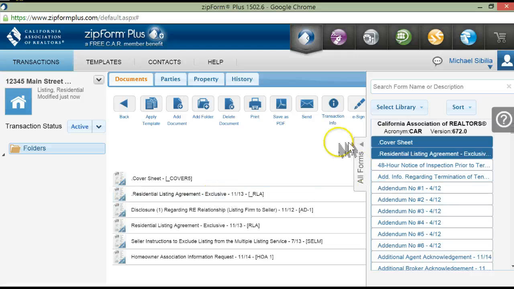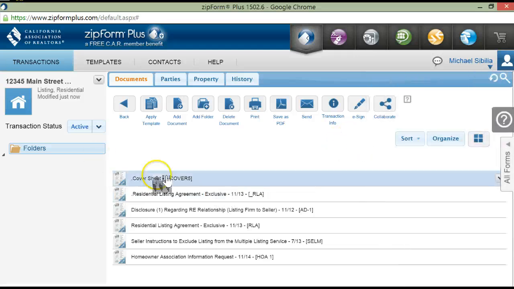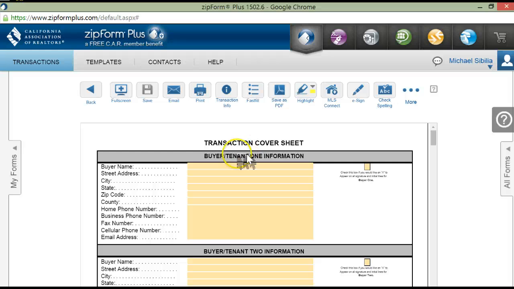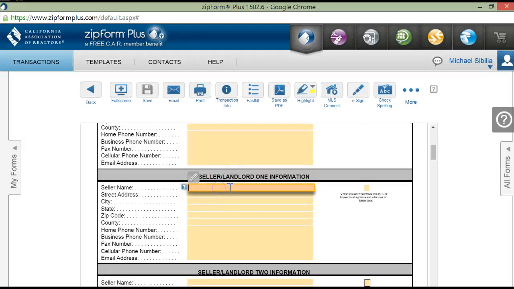So let's go back. I'll show you what I want to do. I'm going to go to the cover sheet and fill out enough information for a listing. So our Sally Seller, 12345 Main Street, Campbell, California, 95008.